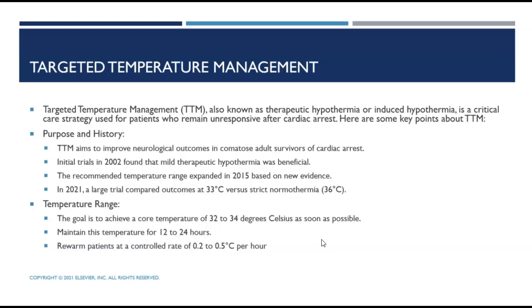If you're using therapeutic hypothermia and you're actually cooling your patient down, like I said, 32 to 34 degrees Celsius is the recommendation. And you maintain that temperature typically for at least 24 hours. A lot of times it's even longer than that. I know some places do it for 48 or 72 hours, and then they gradually re-warm the patient back up, and then they do a bunch of neurologic testing to see what kind of brain function is there.